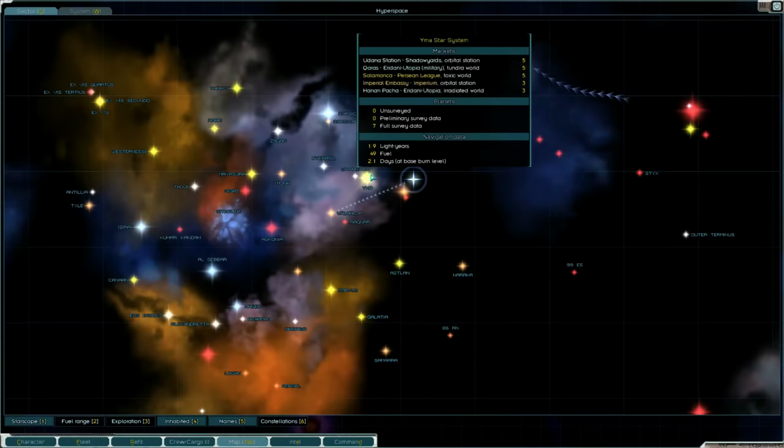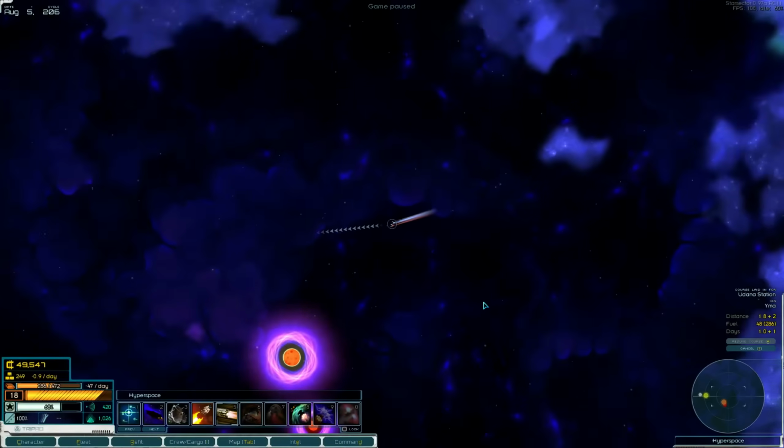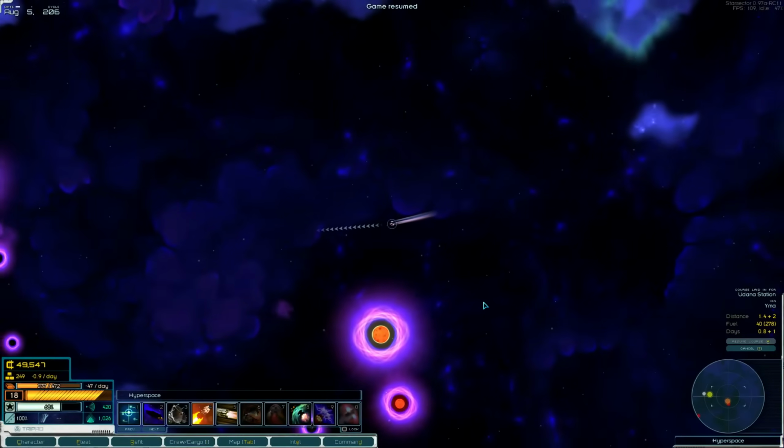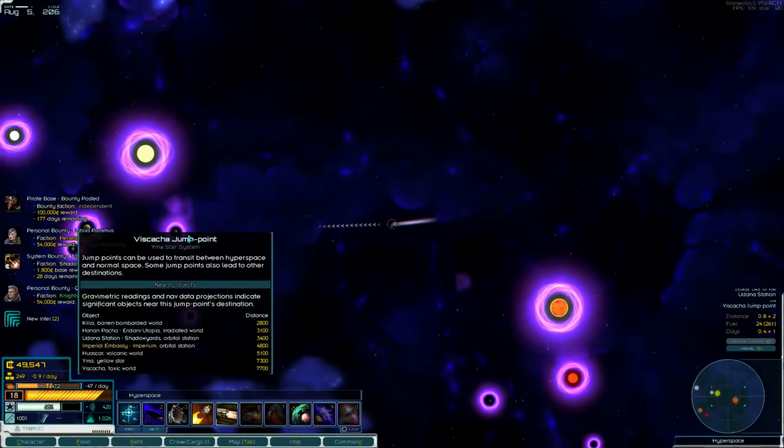There's an Imperium station, a Persian League station, and an Eridani Utopia station. We could potentially try going to the... I don't know anything about the Eridani Utopia. I don't really know much about the Persian League or the Imperium or Shadowyards. To me, Shadowyards seem like the kind of people that might like AI cores, so let's set course for them. Because I'm worried we're going to run out of fuel before we can get to Tritachyon space. We'll probably be fine, but why not?